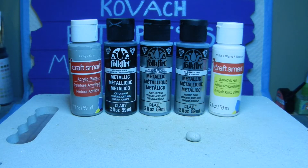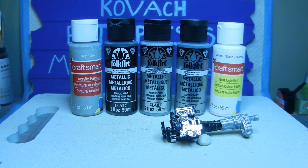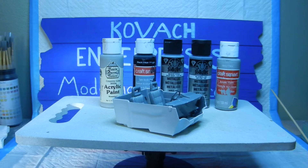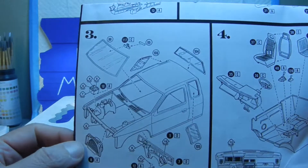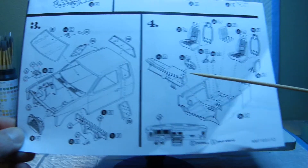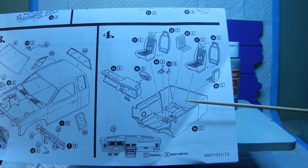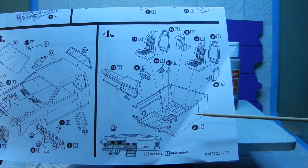Okay, we'll put that back. Next up we will be showing you the interior bucket, so stand by. We're back. My next step was assembling the interior bucket. If you look at the instructions, you can see I actually skipped step three and went right to step four, which is assembling all the components for the interior bucket.